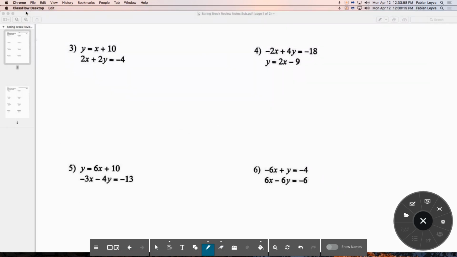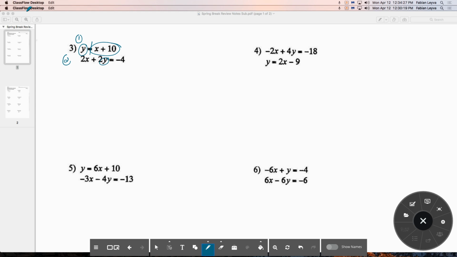So when you look at number 3, right, notice that you have 2 equations with exact same variables, aka you have a system. Now, are any of these equations substitution equations already? Does any one of these 2 have y equals? Yeah, the first one. Notice that this is the first one that showed up. This is the second one. If you look at the first one, y is equal to x plus 10. That means everywhere you have a y in your second equation, you can substitute it for x plus 10. So this is the way you want to go.